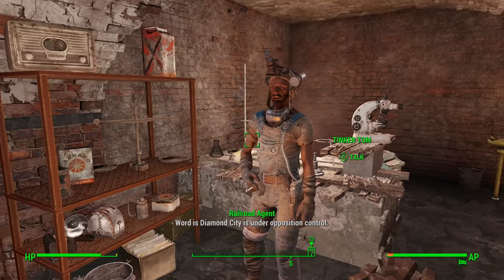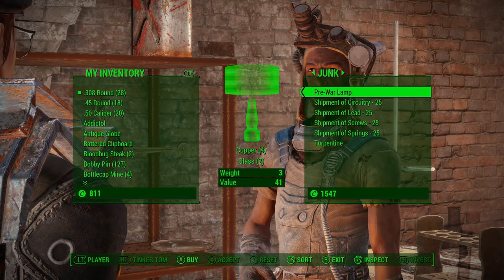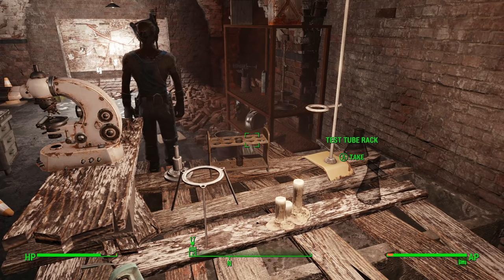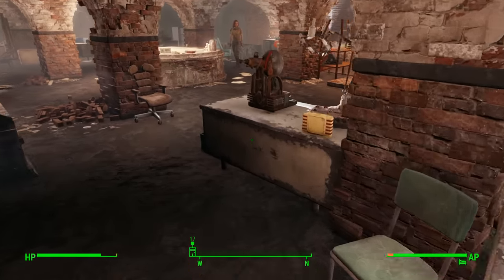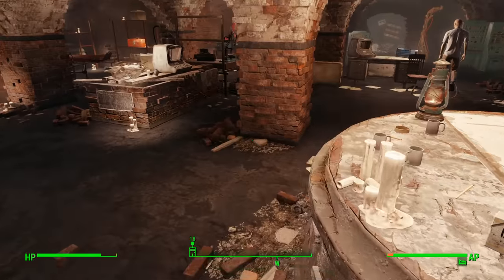Okay, what's going to be made out of wood in here? Darn it, he's got nothing made of wood, because he doesn't really have much in the way of junk. That's a shame. Ooh, test tube rack, though. That might be okay. That looks like it's made of wood. Admittedly, this place is full of wooden boards, but I can't pick them up for some reason.